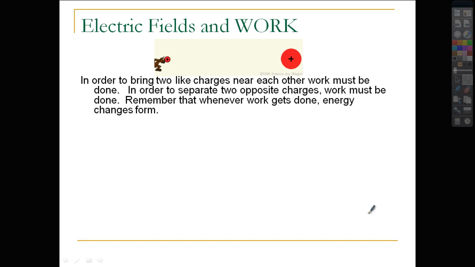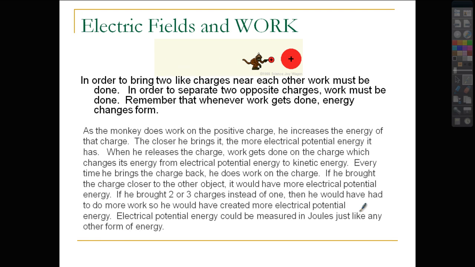So we're looking at this monkey here. I love monkeys. He's bringing a low electric charge towards another electric charge. So as the monkey does work on the positive charge, he increases the energy of that charge. The closer he brings it, the more electrical potential energy it has. When he releases the charge, work gets done on the charge, which changes its energy from electric potential energy to kinetic energy. Kinetic energy means that it's moving.